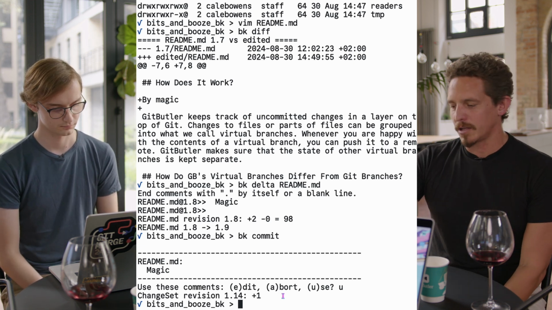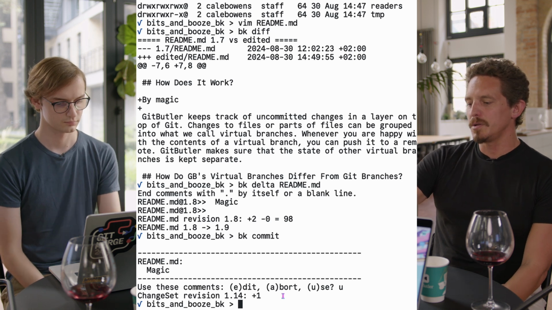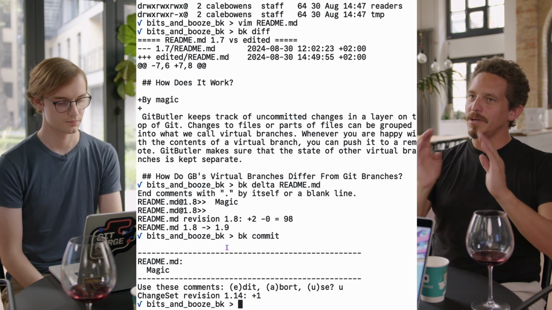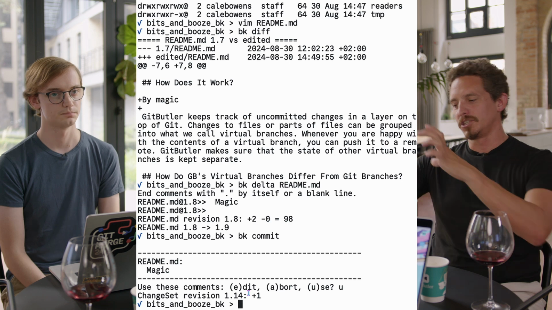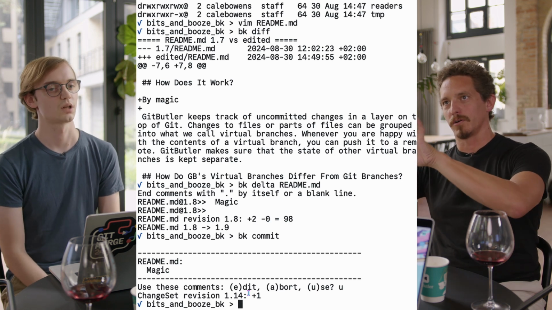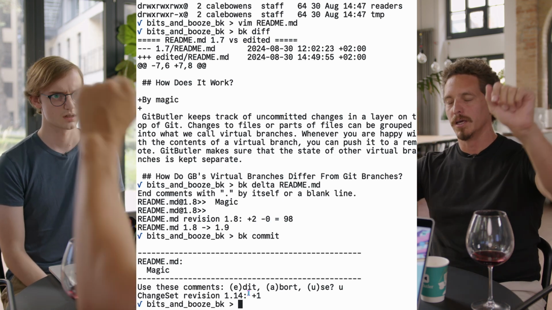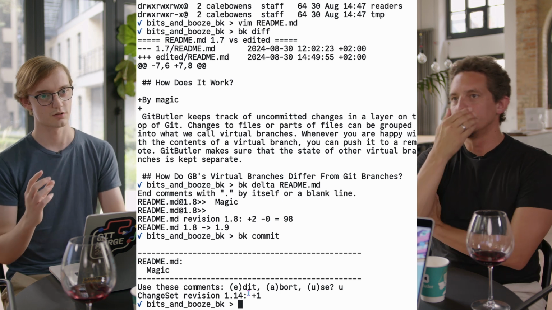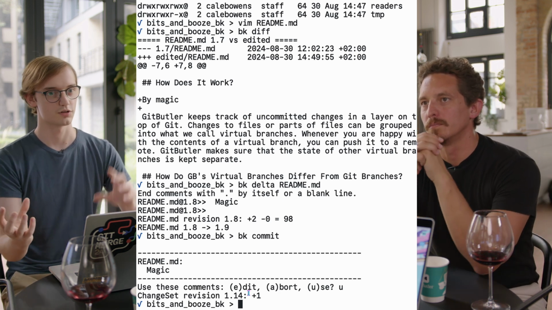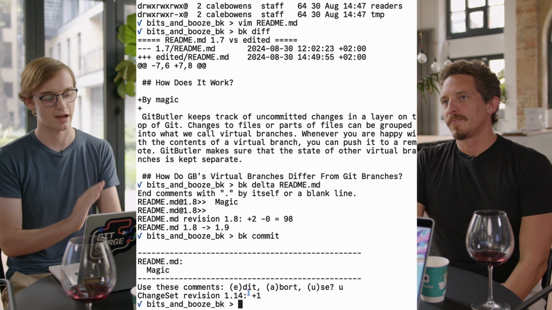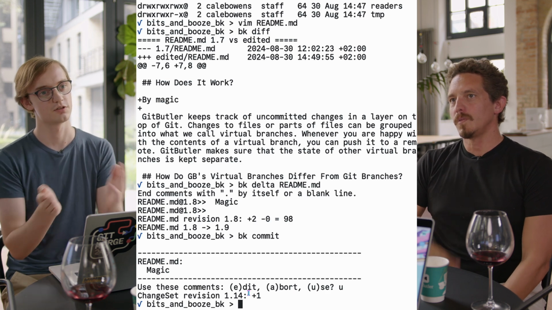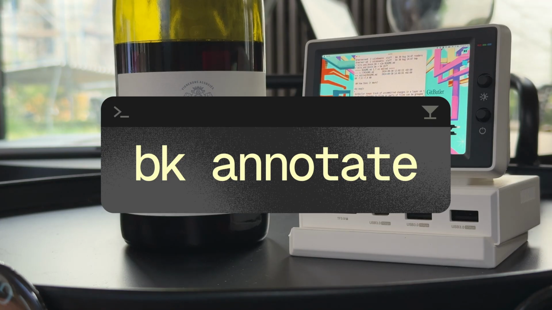The version of README is 1.9, right? And so each file has its own version, and then the change sets have their own version, and they're incremented separately. So how does that work with multiple users working on the same repository? How are there collisions in file nodes? So it's interesting. Let's try that out.